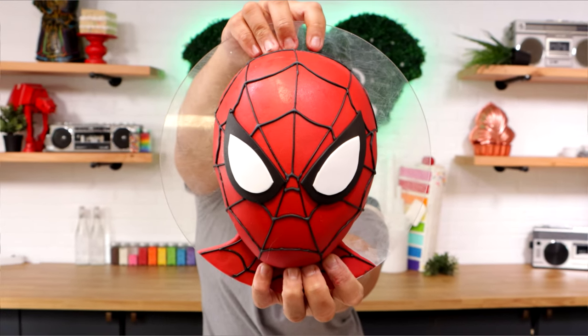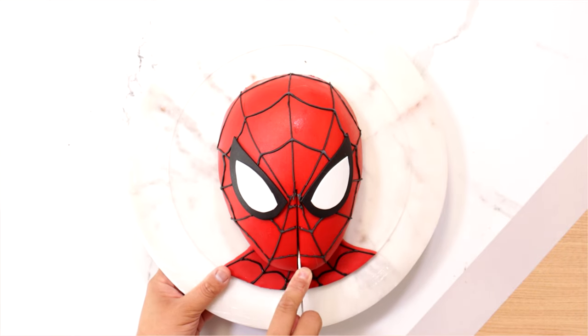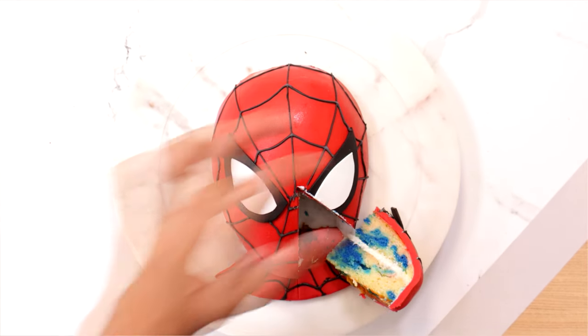my cake was done. Oh my gosh, look at that, I'm holding it. Oh my gosh, that's my favorite shot. I think I'm gonna continue doing that. Just holding the cake and then revealing my beautiful face. Look at that. Oh, I love it. You're gonna be seeing a lot more of that.